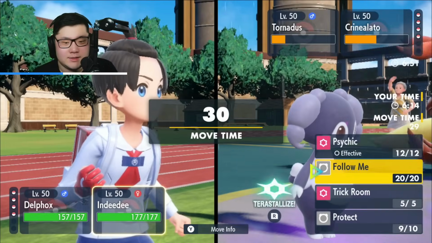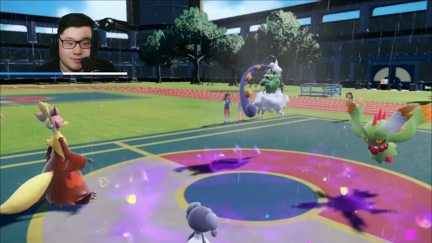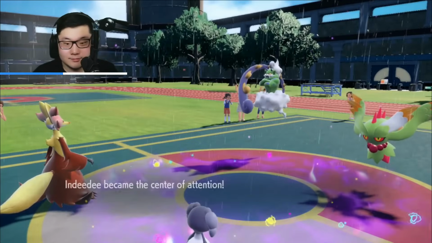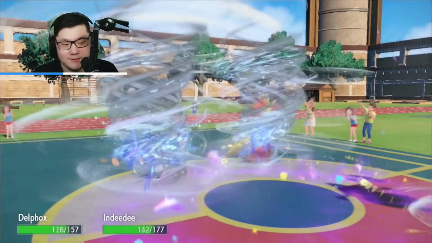I think I am just... But I think Follow Me is just perfectly acceptable here. So, you know what? I'm going to Follow Me and Expanding Force. I don't really see a big problem with it. Let's see if the Flutter Mane has Gleam or not. It is going to be Bleak Wind going to come out from the Torn.